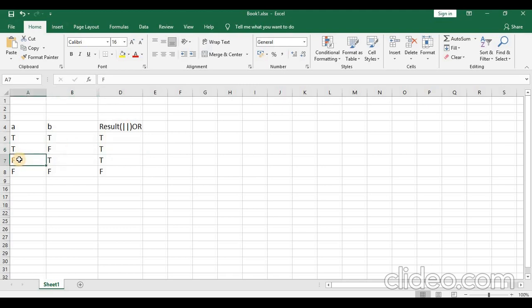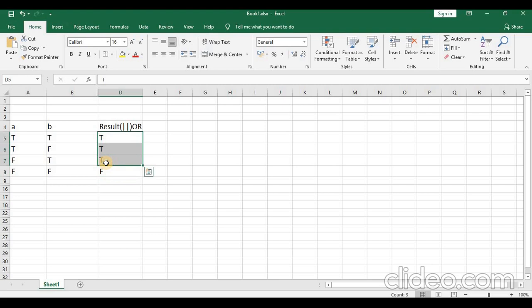Third case, if the first expression is false but the second expression is true, then the result is true. And in the last case, if both the expressions are false, then the result is false. This means if either of the conditions is true, then the result is true. So this is how OR works.